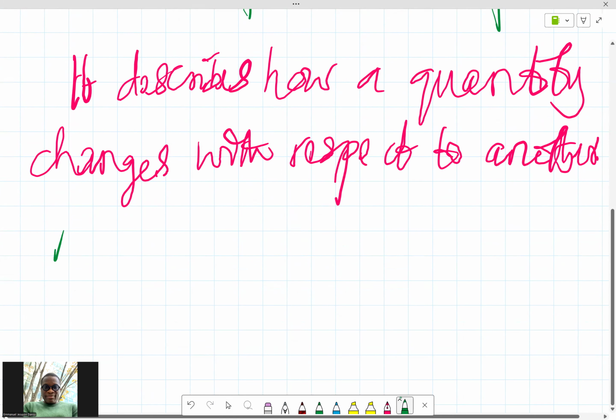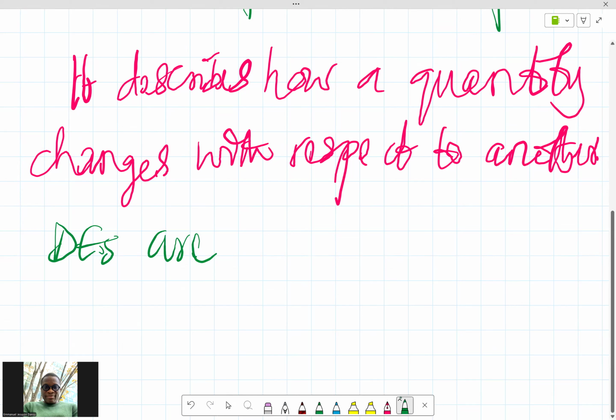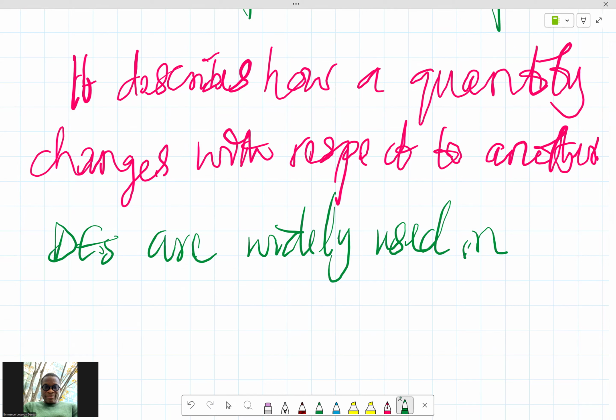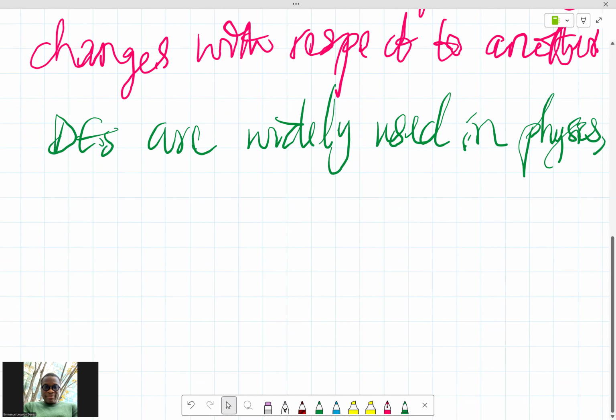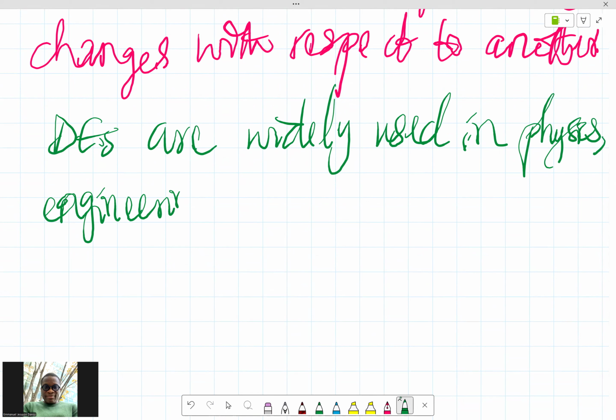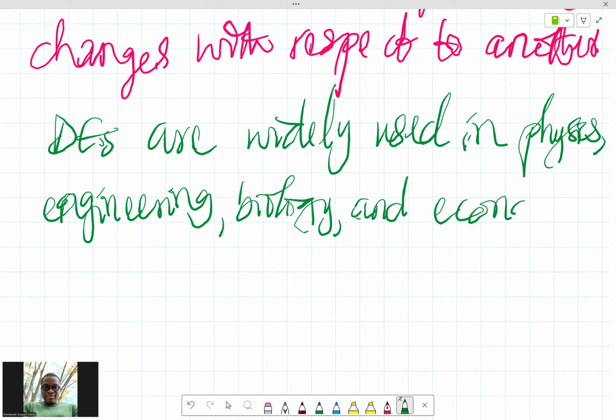So we can say that differential equations are widely used. They are widely used in physics. So you have a lot of differential equations in physics, like the Maxwell equations and the rest of them. You have it in engineering, of course, closely connected to physics too, and even other fields like fluid mechanics and the rest of them. In biology, right? So the growth of body parts, tumors, and things like that. And even in economics, they're talking about the change of one component with the other, maybe how price of things change over time and the rest of them.